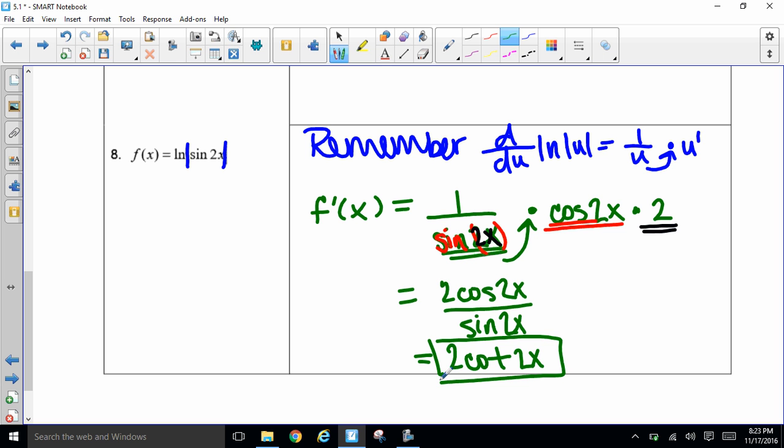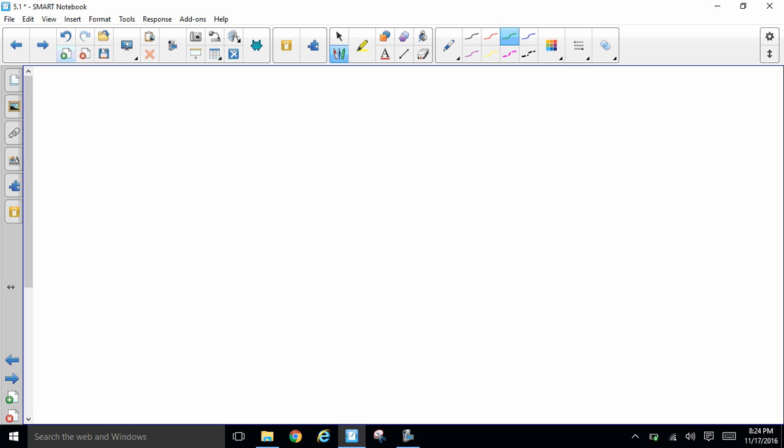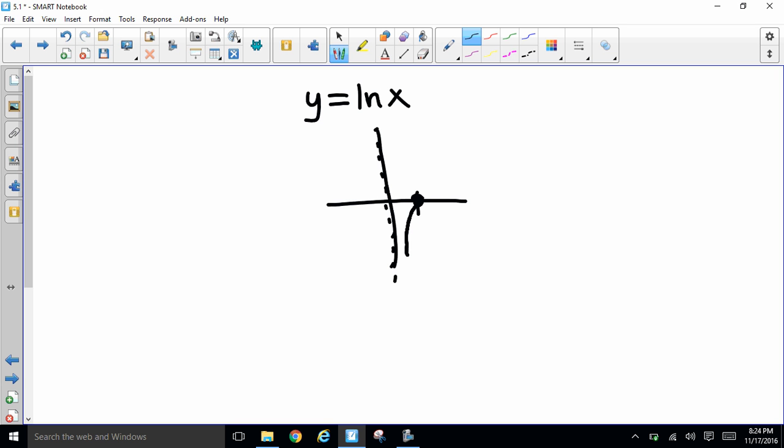Okay. So just going through and realizing that it doesn't make a difference for derivatives if I'm differentiating natural log of x or if I'm differentiating natural log of absolute value of x. What does make a difference is if you take a look at graphs, and so if you want to add this in any portion of your notes where you have some space, if you were to take a look at y equals natural log of x, we took a look at that. You have a vertical asymptote at 0. It goes through the point 1, 0, and it curves up roughly like this.